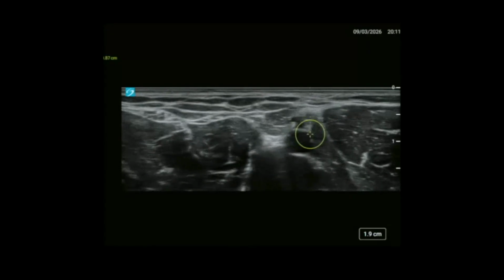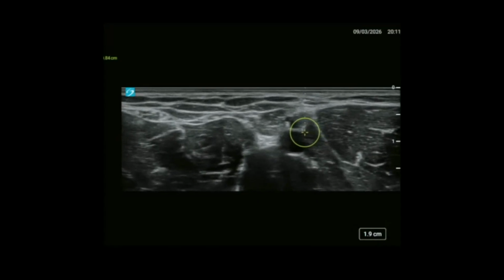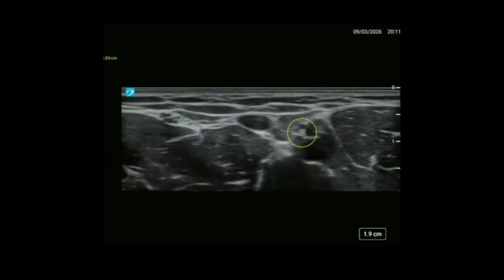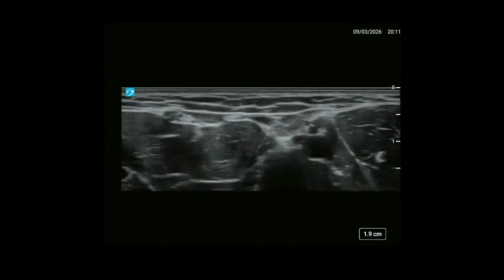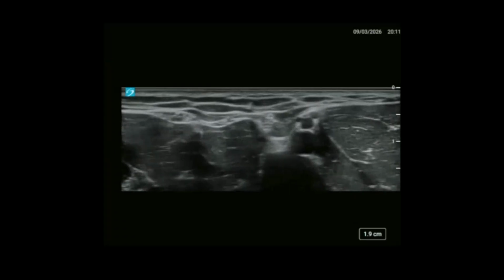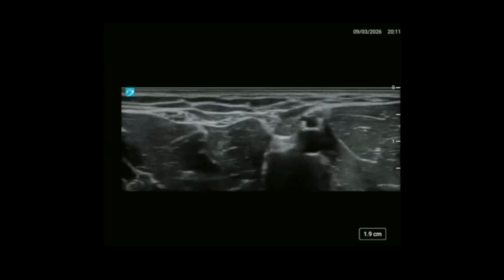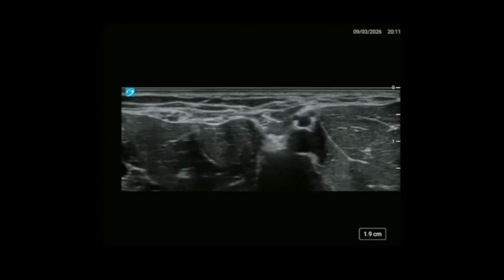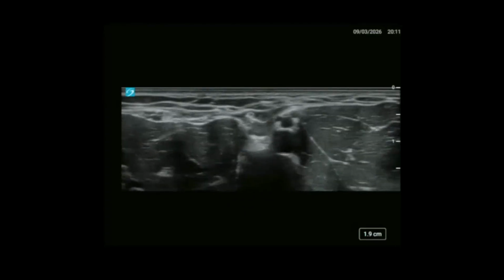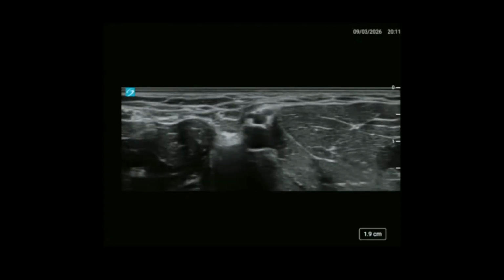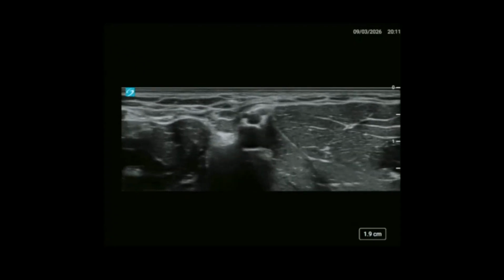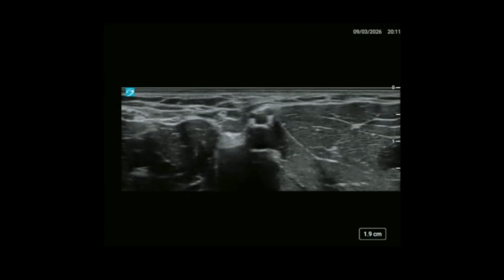You've got to be really careful coming between these two structures, and you want a really light scanning pressure so that the median nerve can move out of the way of your needle. So just be really careful with that. It's someone else's nervous system. You've got to be really careful not to cause a nerve injury. But we're aiming to get a good spread of local anaesthetic that's well circumscribed around the median nerve here. So this will be our approach for surgery proximal to the carpometacarpal junction.